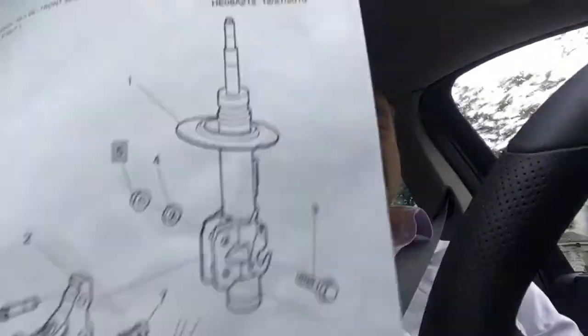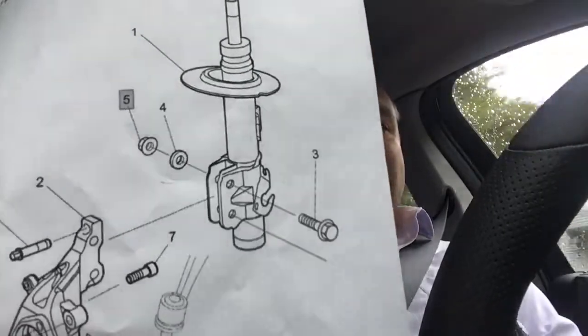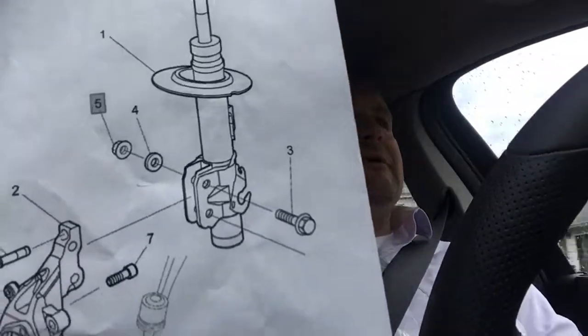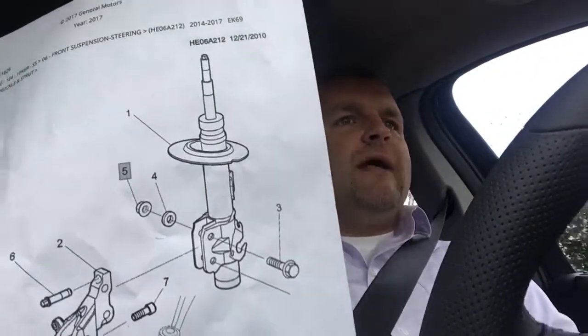So what they actually ended up finding out is that in this drawing here, in this image that I'm showing on the screen right now, 3, 4, and 5 are, I'll just call it the fastener that hooks the upper mount of the steering knuckle in place. It is apparently worn out, and from what I understand from the dealership, it has turned into a warranty issue. I don't know for sure, because I did a little research last night and I couldn't find anything additional about that. But this is a printout from the, I think it's a 2000... I have to go back and look. If it's 16 or 2, I forget exactly which manual it's from.